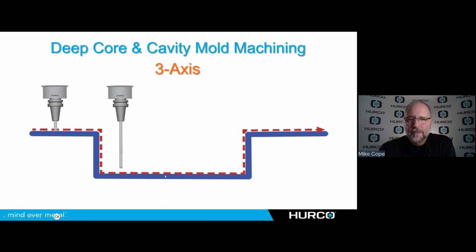This little deep cavity here, I'm going to have to use a longer tool to reach down in there to go on this vertical wall. And if I've got real small radiuses in these corners, then that means that tool is not only going to have to be long, but it's going to have to be very skinny, and that doesn't cut very well.